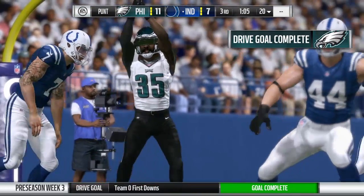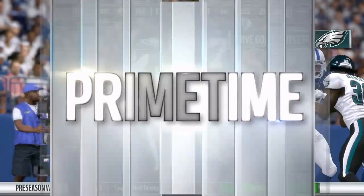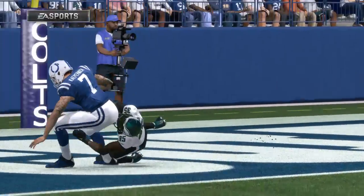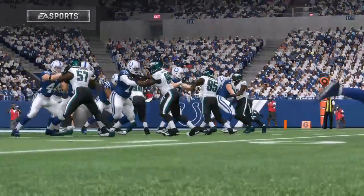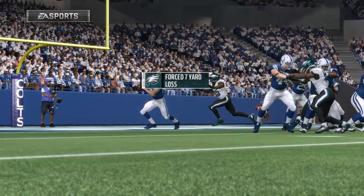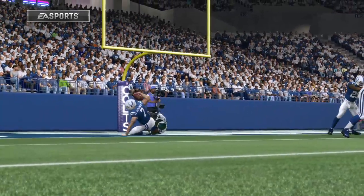So troubles here offensively. I tell you, the noise in this dome, that has got to make it harder for these guys to hear. Sometimes I find myself shouting up here. But you're right. If you can't communicate well or get off the snap count properly, it can cause big problems. And this qualifies as a big problem.